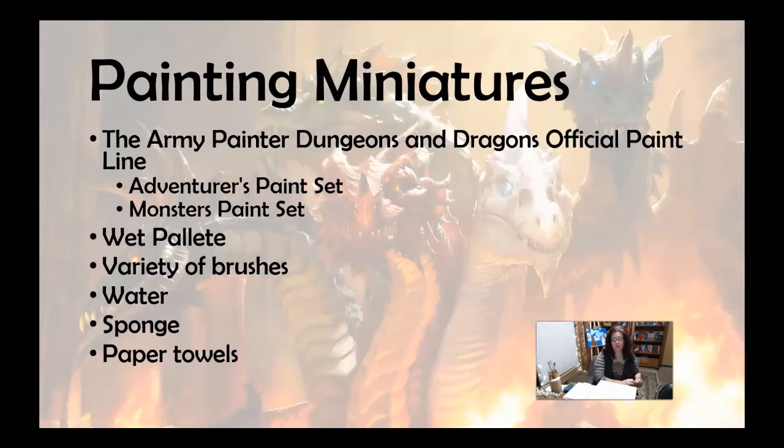I also have a wet palette. This is just a little plastic box. When you open it up, as you can see, I already have some paints on it. But this is a piece of paper, a special type of paper that's damp. And underneath it is a wet sponge, and what this does is it keeps your paints nice and wet so that you can more easily use them.